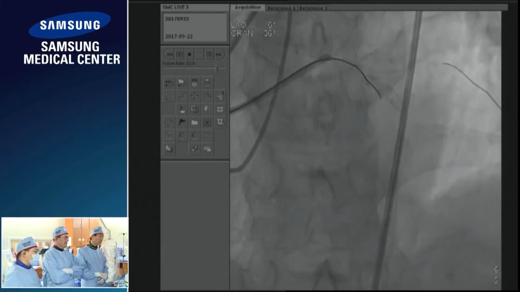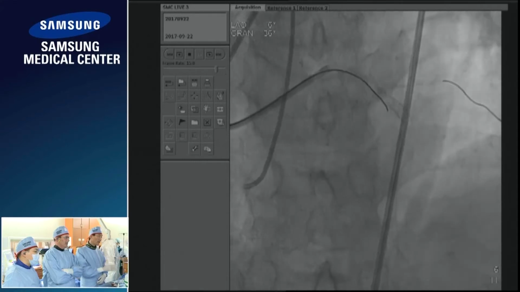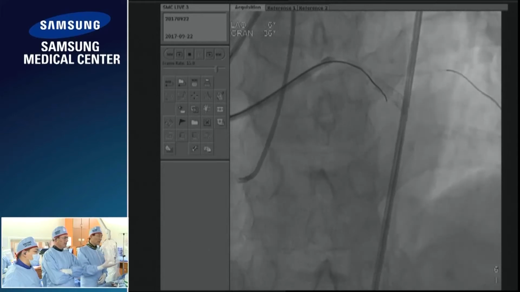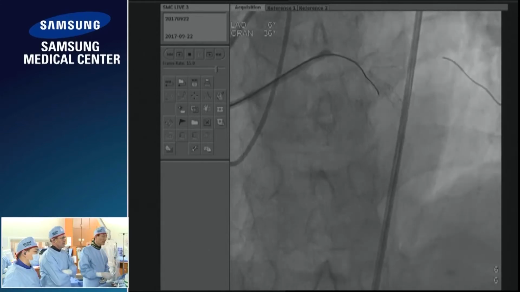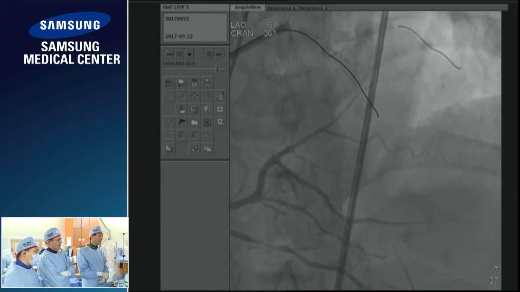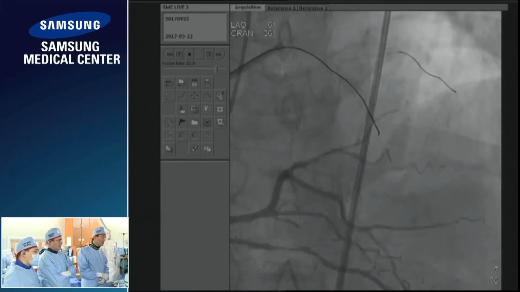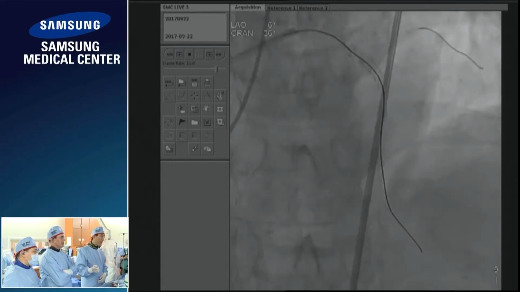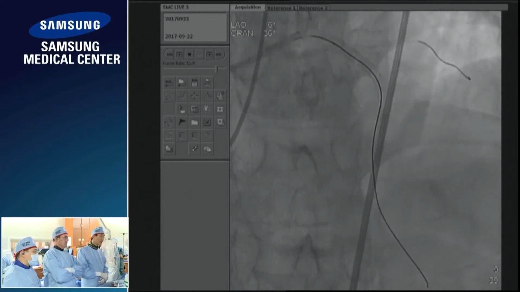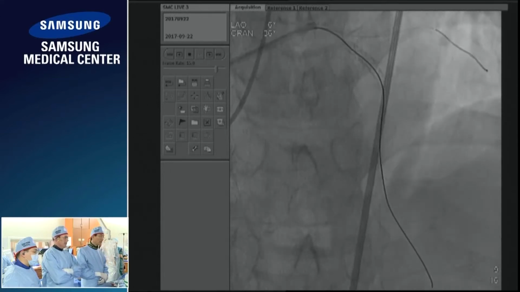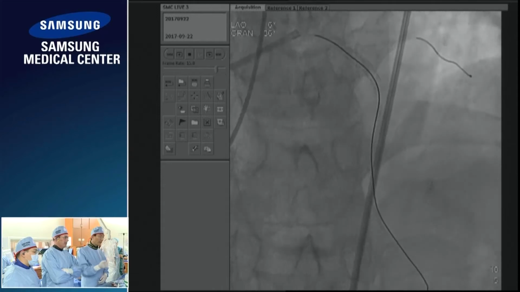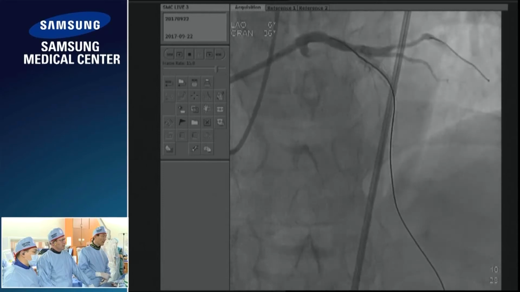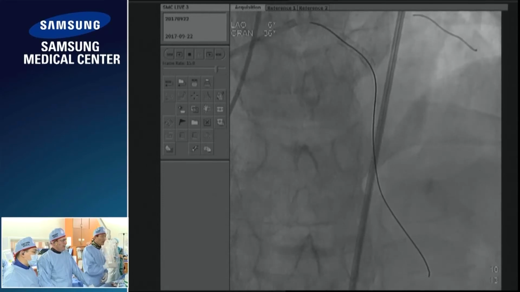So next. Of course, there are many occasions where the wire is going outside. It's going in one view, and in another view it is going outside. But next. So I straighten it by the angiography. And this is angiography from the RCA, the wire is in the diagonal. Next. So the wire is in the LAD. I change to the next. I make a hole with the 1.5 balloon and get the angiogram to get a clearer view of the stent.